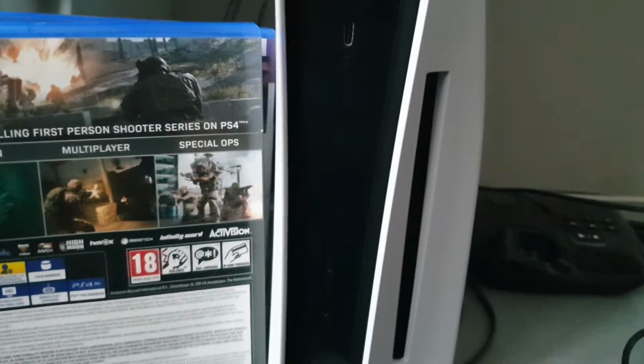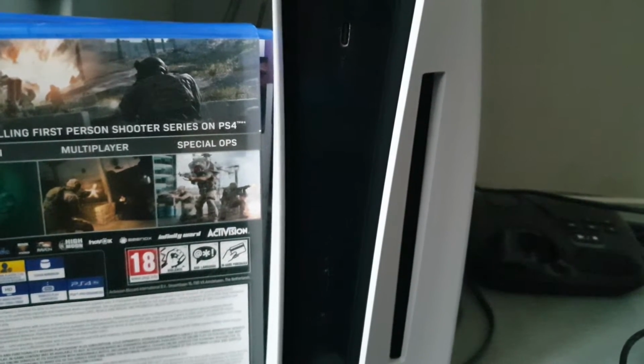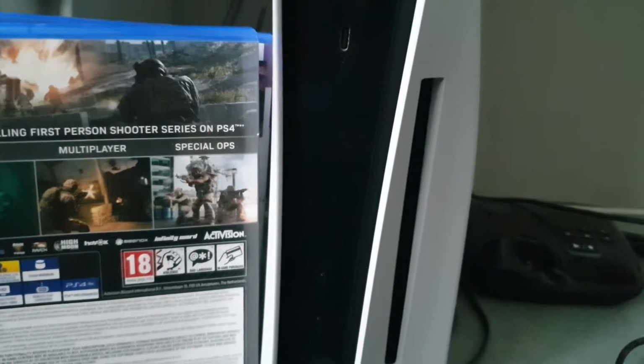It's actually that menu has a lot of things. With that menu you can also optimize your PlayStation 5. So if your PlayStation 5 is having some problems, it's acting slow, some games are not being downloaded and all that, there are a few settings that you can change or use to make it more optimized, make it faster. So I'm going to show you step by step how to do that.